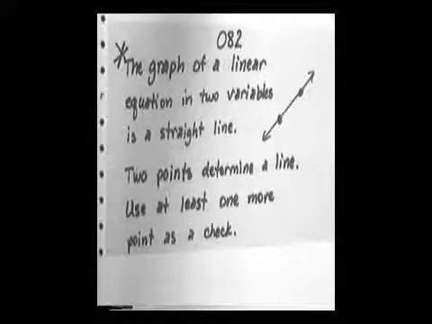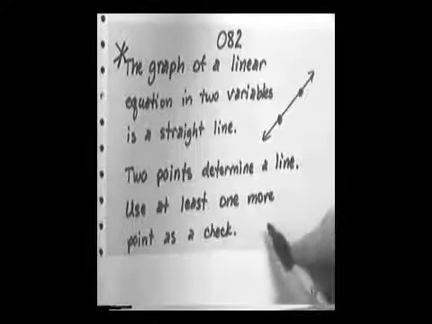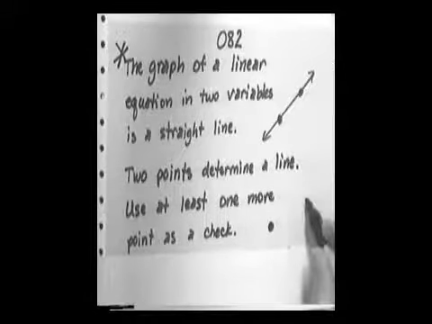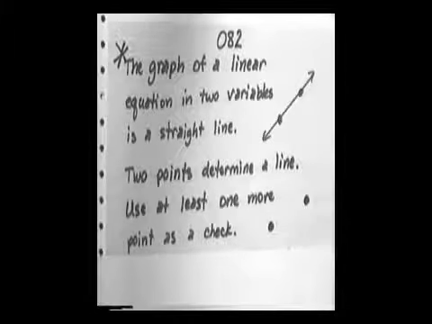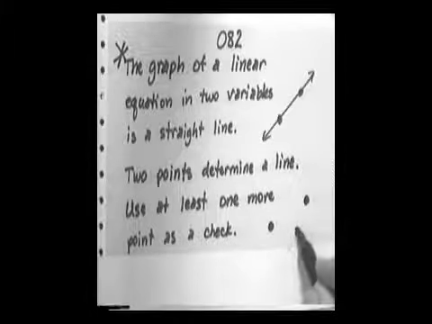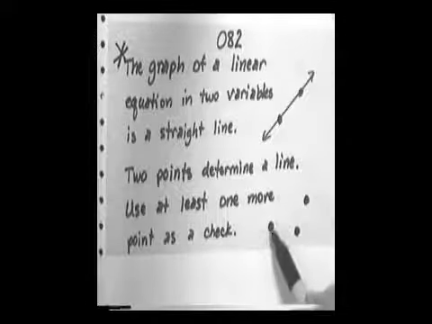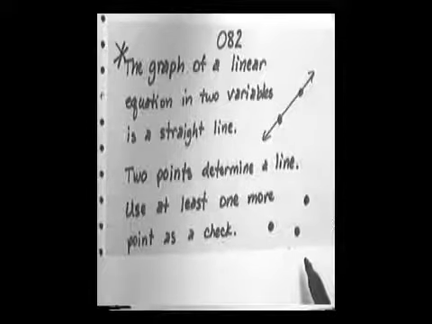Let's take another look at a quick little sketch. Let's say one point is here, another point is here, and when I find a third point, I find that the third point is here. What about that? Can I draw a line that goes through all 3 of these? Of course not.